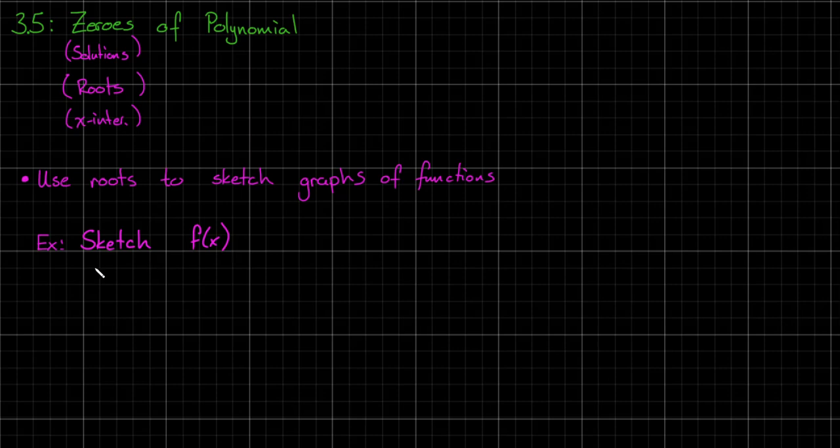Okay, so here we are on our first one. I've left a little bit of room intentionally so that I can write the steps over here, just a little bit of breakdown. So let's say that for our first problem, we are going to try to sketch the function f of x equals 4x cubed plus 4x squared minus 24x. That's it. We're just going to try to sketch that.